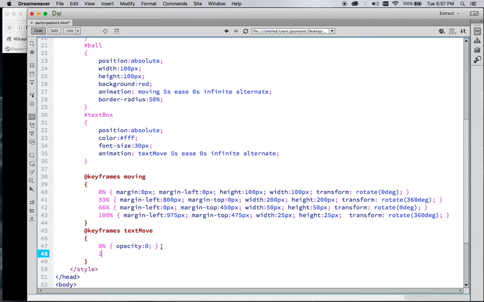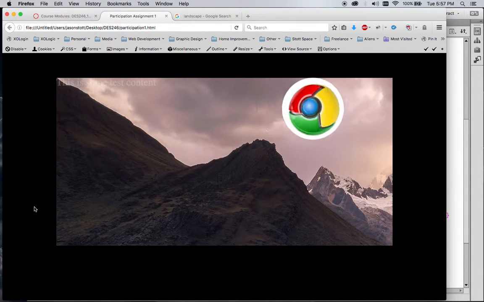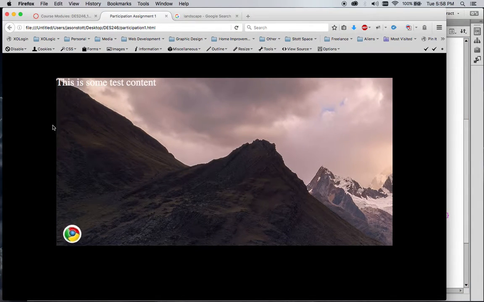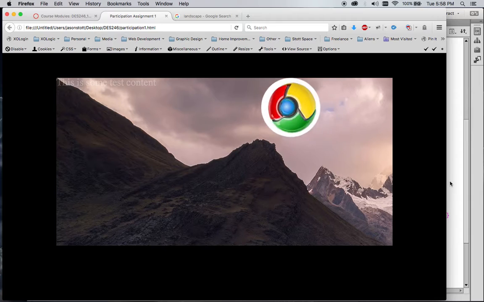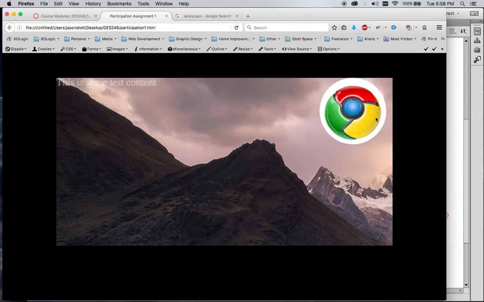And then we're going to do the 100%, where the opacity is 1. Now 1 equals 100%. And so as this is animating, this is as well. So it just kind of fades in. And then it fades out as it goes back.